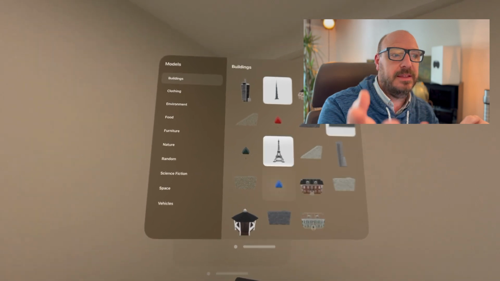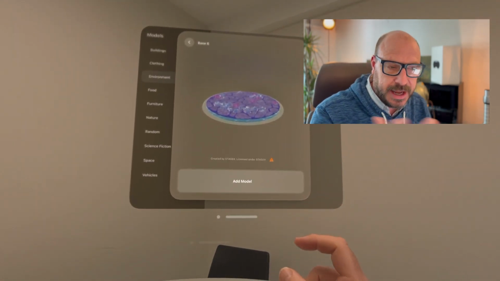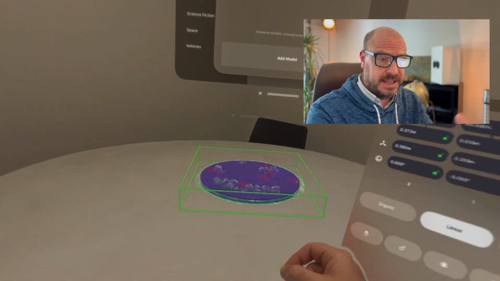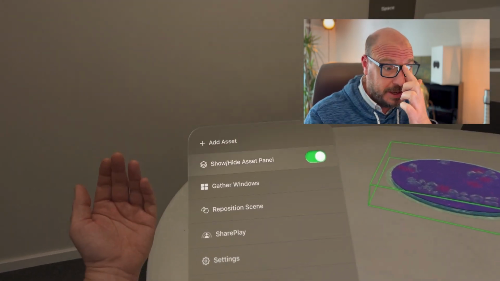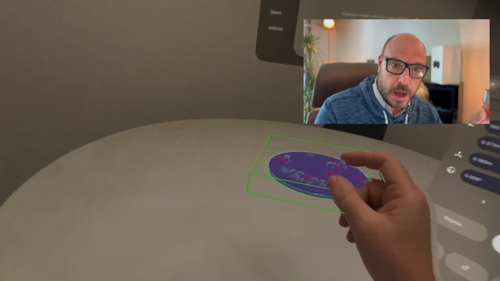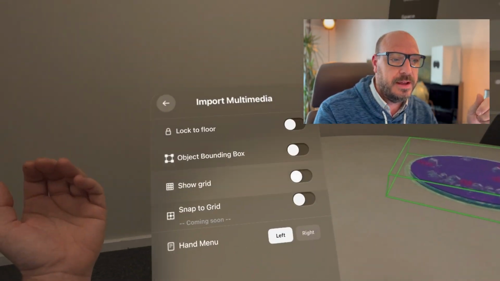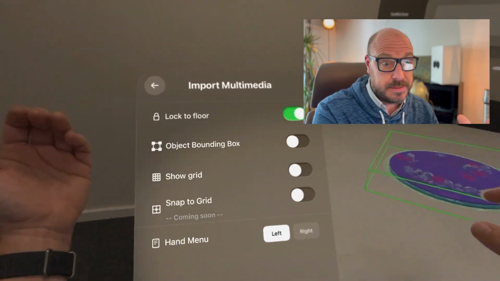So I'm going to look here, and there's an environment tab. We're going to add a base in. We've got a few bases, and we'll be adding to these over time. And you can see how I've pulled it down and it sets on the table. Now, there's some settings in the app that allow you to do some clever stuff. So if we want it to go below the floor, which in this case is the table, we can turn that off and we can move our models lower. But for this one, I want it to be on the table.